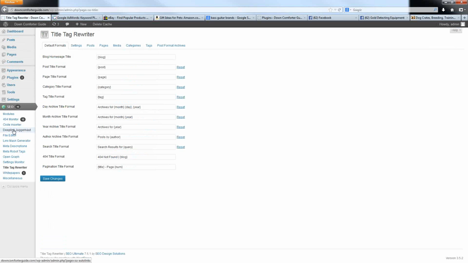One of the primary things that I will find myself doing after I install this plugin is to actually go to the title tag rewriter. When you first enter the page, for example, going down this list right here, it'll look like this. You'll have this blog tag added to the end of each of these text boxes, kind of like this one is down at the bottom here. I'll actually go through and remove that blog tag from almost all of these. You can see I leave it on my 404 error page title.